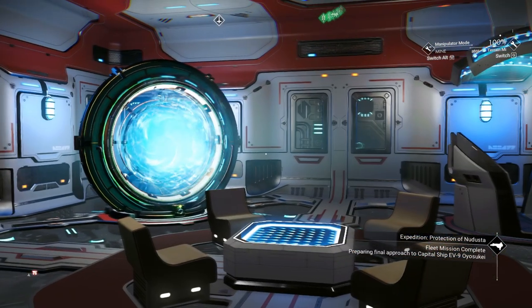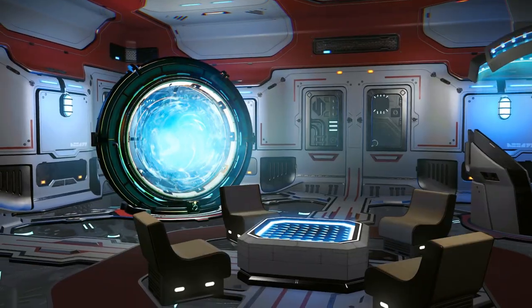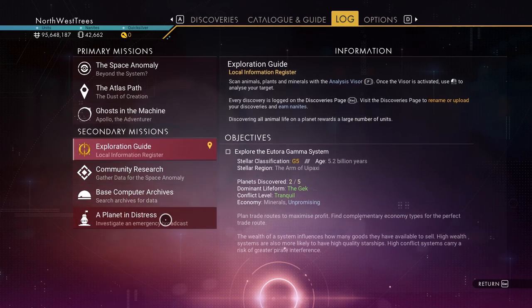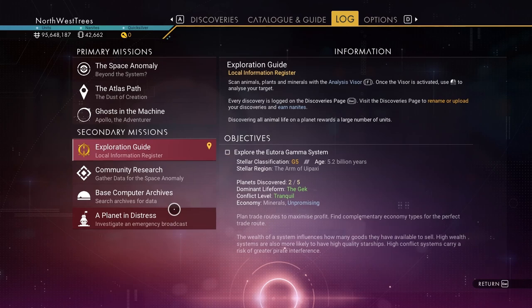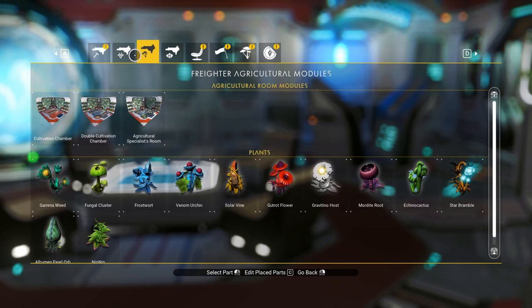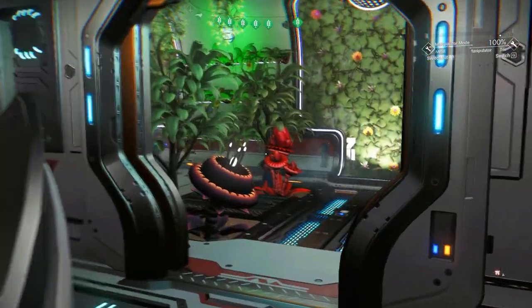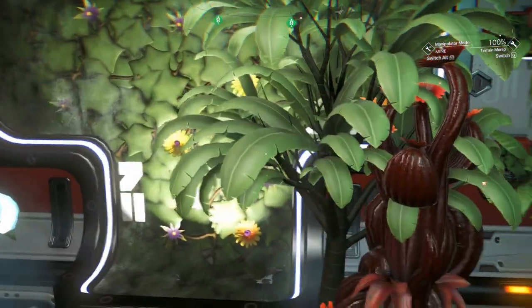Though I wish we got a little bit more stuff done for the quest line, but we got quite a bit of it done. If we look at the log here, we just have some base computer stuff, planet distress. We might even try getting that sorted out in the next little while too. We might be able to fit that in. Can even try working on that today, but we're gonna need the mech in order to do that. And I think I might have already unlocked it, but I'll have to check it out.